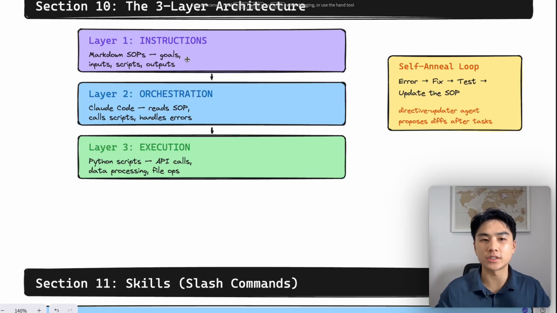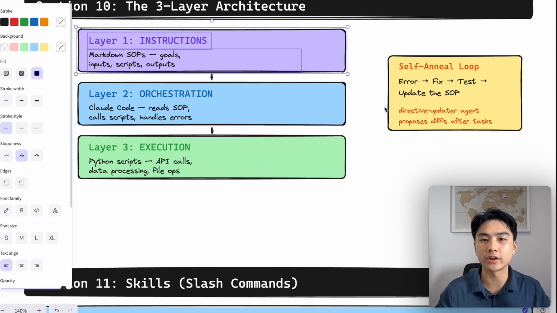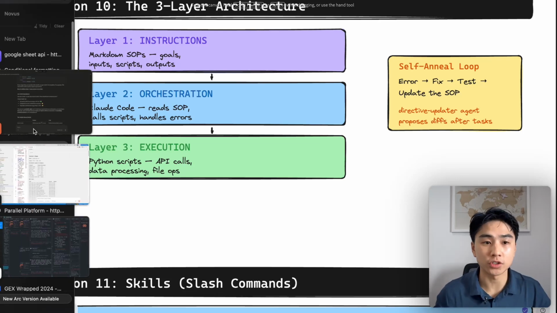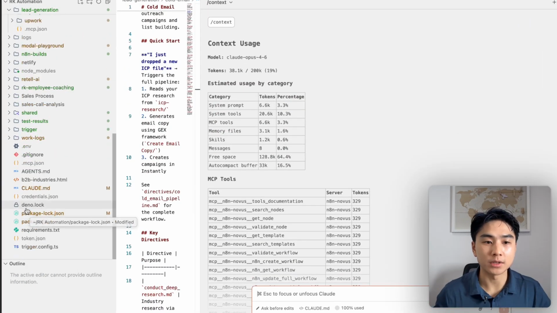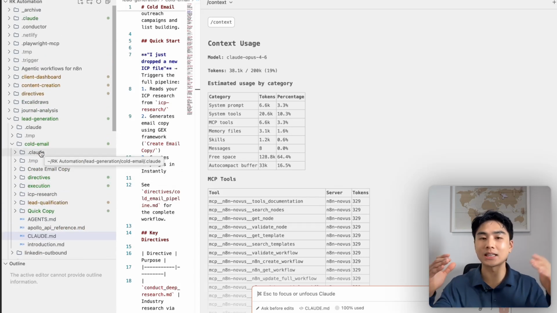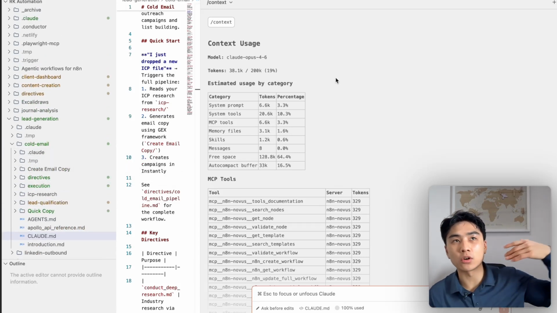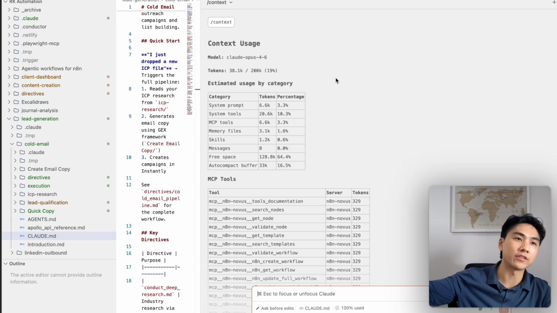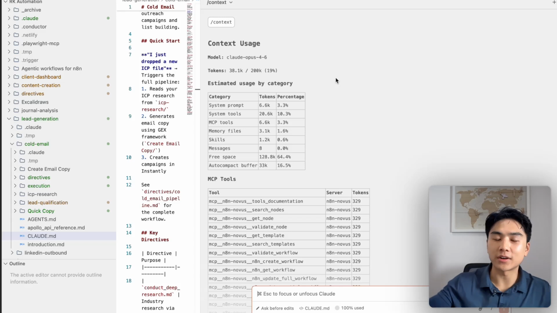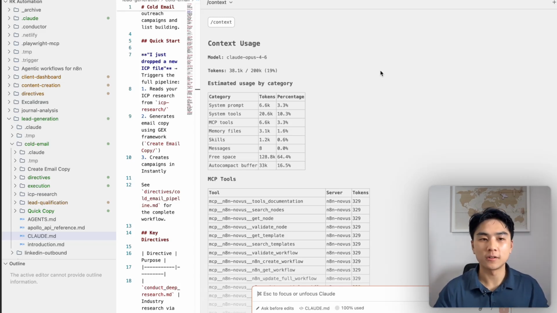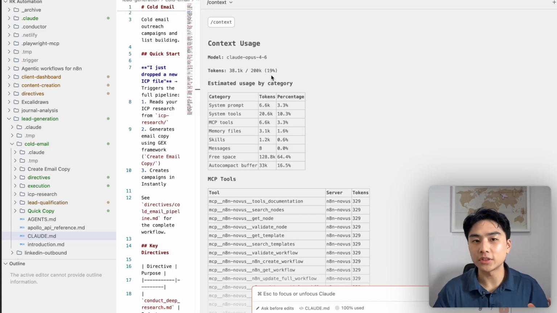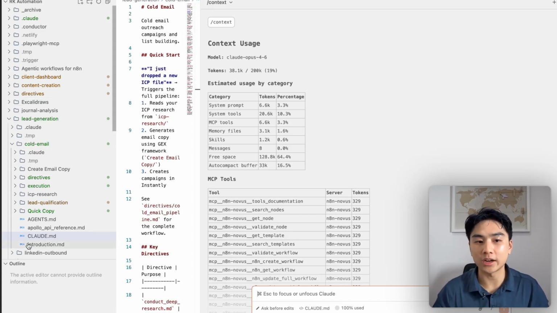So it's 3 layers: the instructions, the orchestration, and the execution. The instruction layer is your markdown files, which I showed you earlier, your Claude MD, the way that you're going to put all of your SOPs exactly line by line. If I talk about cold email, I want you to read this file. If I talk about content creation, I want you to look at everything that I've written in the past and analyze my voice. Here's how I talk. Here's my brand voice. Put that all in your MD file. It doesn't have to be Claude MD specifically.